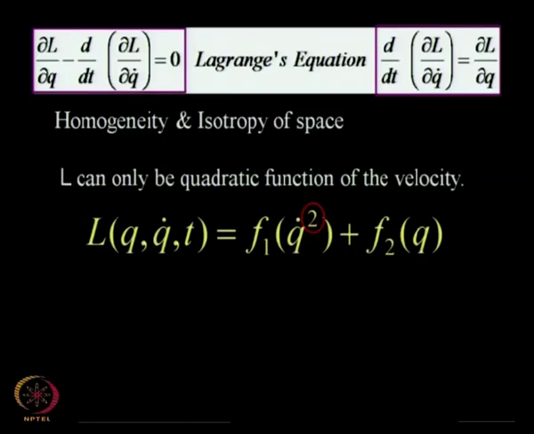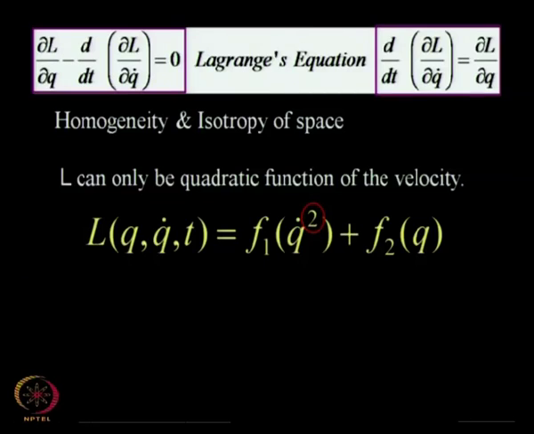So, you can construct a quantity if it depends on velocity. The only function of velocity which is independent of direction is the quadratic function of velocity. Okay? The speed comes from the square root of v dot v. So, it must depend quadratically on the velocity, and therefore, we pick a function f1 which is a quadratic function of q dot. Q dot is our velocity. So, we expect the Lagrangian to be a quadratic function of velocity, and we take the simplest functions.